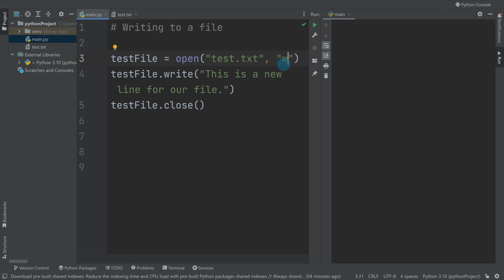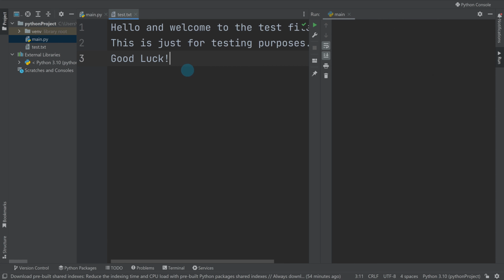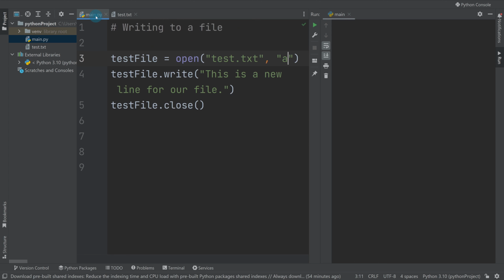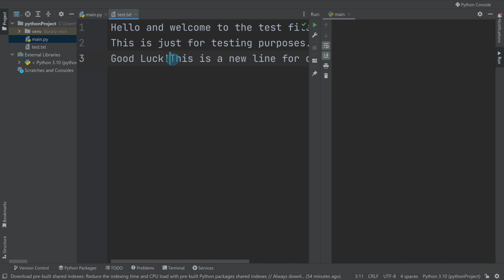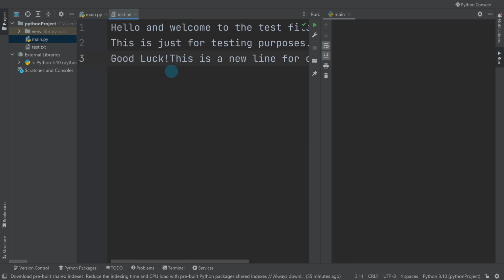Now, if you wanted to make something like a diary, where you want to continually add data to it, you don't want write permissions, you want A for append permissions. So if I go back here and I paste the old data in, there's something that's going to happen here that you might find a bit strange, but I'll explain it. So if I run this, that line there has been added, but it's been added here, look. So it's not deleted the old data, so that's great, that's what we wanted. But it got added, literally joined to the last line, which might not have been what we intended.